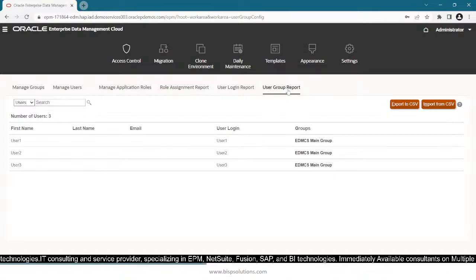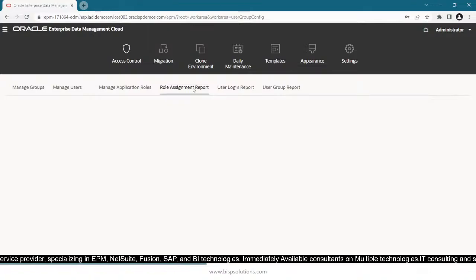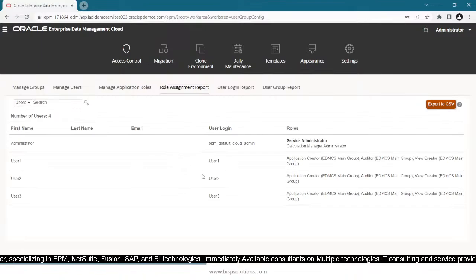So this is a user group report, you can see here, and if any user has logged in, you can see it in this logged in user login report, and you can see the role assignment report also. So user 1 to 3 are assigned to these particular roles: application creator, auditor, review creator.